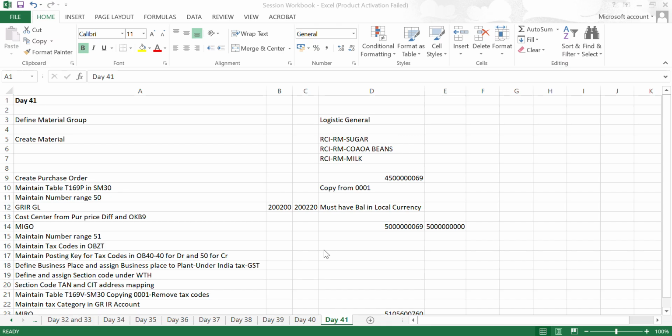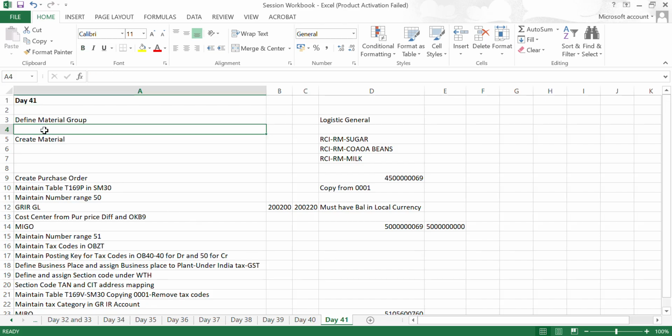As we are already aware, in the last session we have done the production startup. So after the production startup, we are in a position to create the material and to execute the procurement cycle. That's what we are going to do today. And in the meantime, if we get any error during the execution of our cycle or creation of the master data, we will also be doing those configurations.